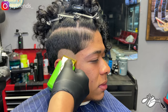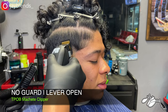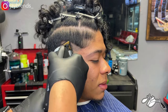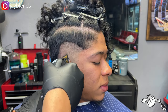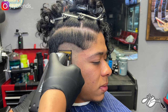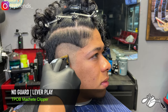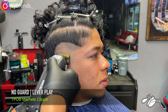After that, we're going to take our TPOB Machete, lever open, and create our first panel of hair to fade into. Once we get this panel created, we're going to do some lever play — but you want to make sure everything is nice and neat, because when you make neat guidelines it makes it a lot easier to maintain symmetry on both sides. It also helps you to keep your work clean and neat throughout the entire service. After that, we're going to close the lever all the way, open it, and slightly fade up until this area is blended out.